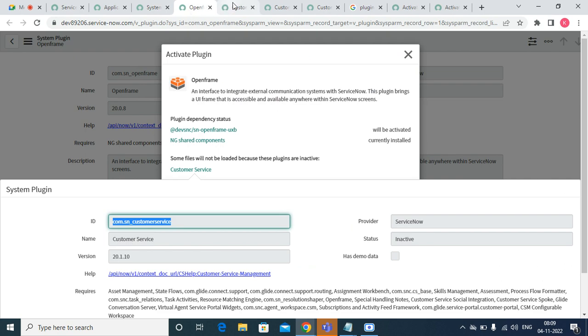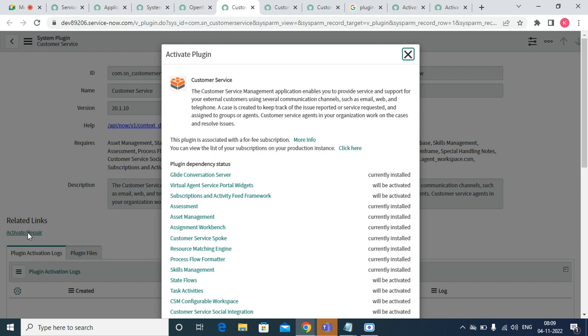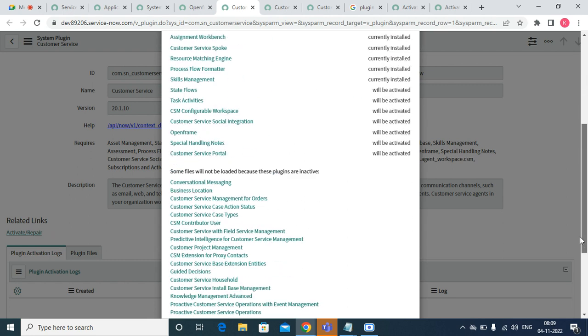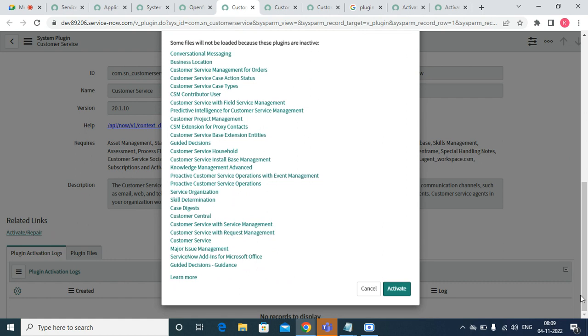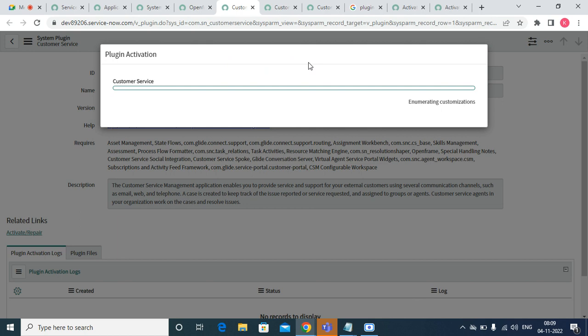So this is not installed, so I'm just going to install this one first. See, if you want to install this one, there are a lot of plugins we need to install. So right now I'm just activating this one. I think it will activate, but it will take some time. A plugin is nothing but a file.